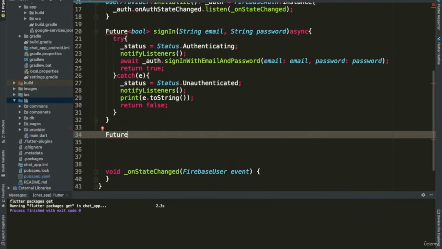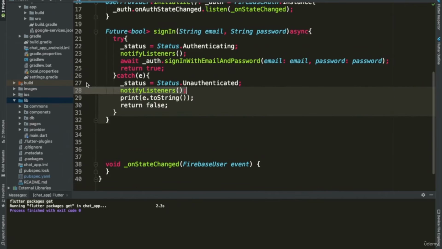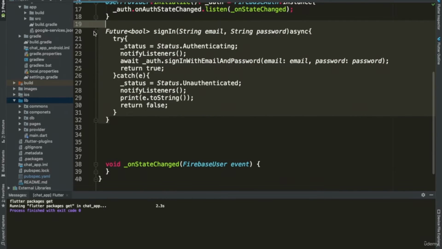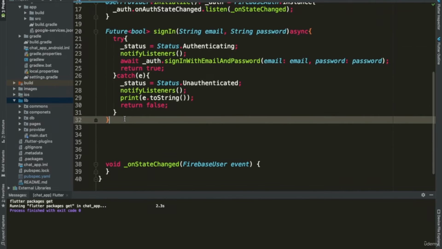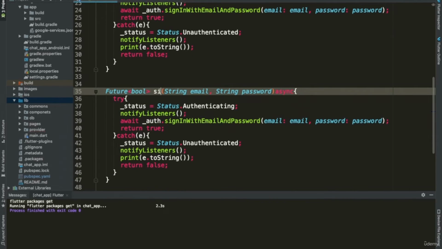Another method, in fact, I don't want to write this over again, because they're very similar in terms of structure. So we're going to copy and paste and do a sign up. But for the sign up, we're going to want to have the username as well.